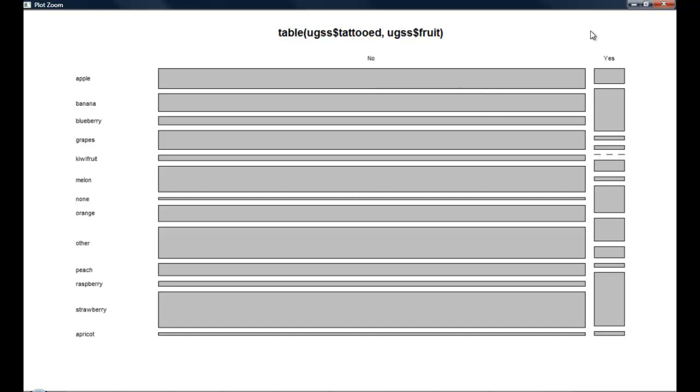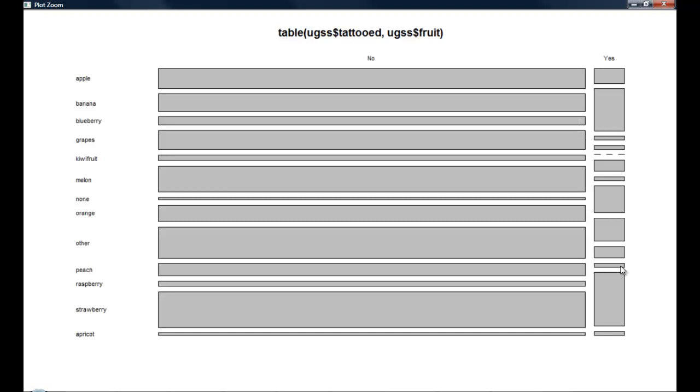And these columns tell us that, within some response on tattoos, what the distribution of favorite fruits is like. The way to see that whether or not an individual is tattooed predicts their favorite fruit is that we don't have perfect alignment of these vertical breaks.